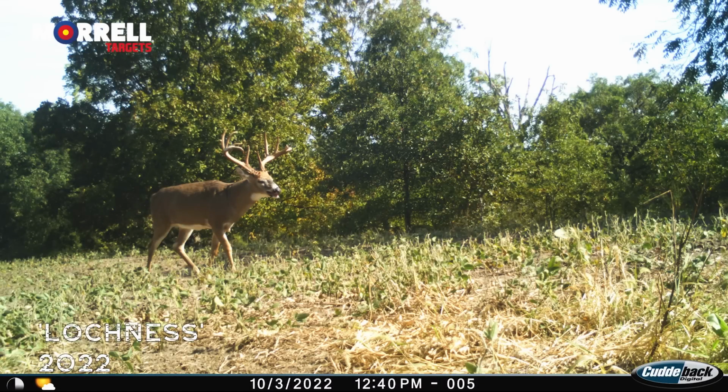And one word of caution going back to EHD that I just thought about is, I would stay away from putting anything out in front of your cameras by these ponds when they're receded water like this. So I wouldn't go throw corn out in front of my camera by a pond, because you're bringing the deer up to where maybe that midge lives. So I wouldn't want to bring them to that. If they're there naturally and you're getting pictures of them, fine, but just one word of caution as far as throwing anything out by your ponds.